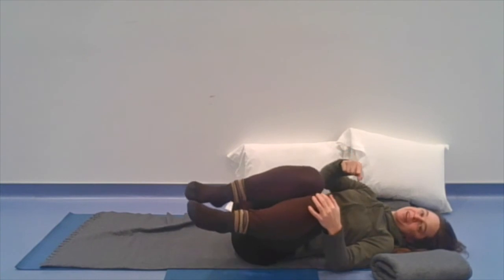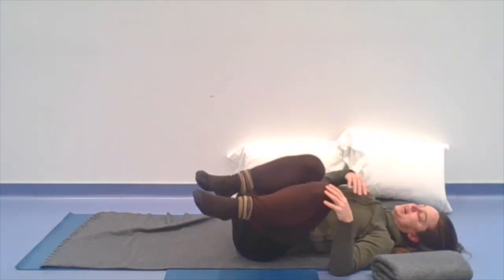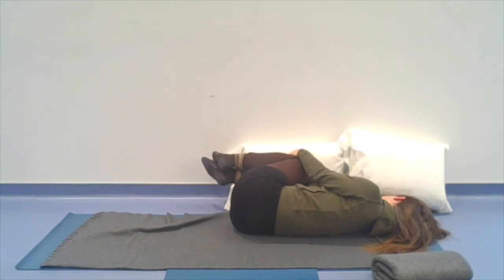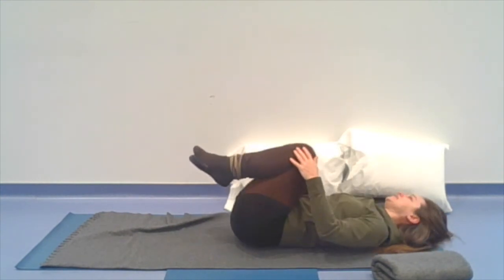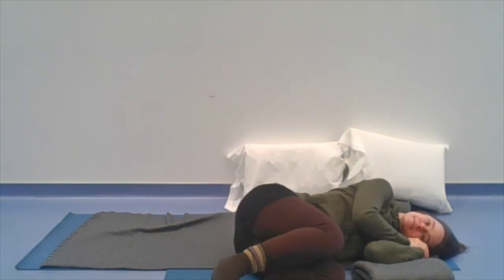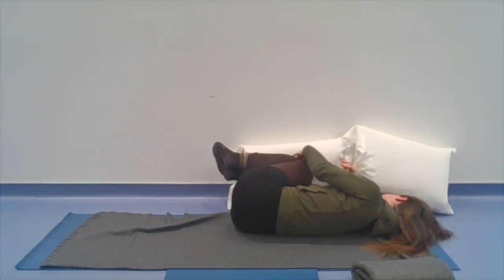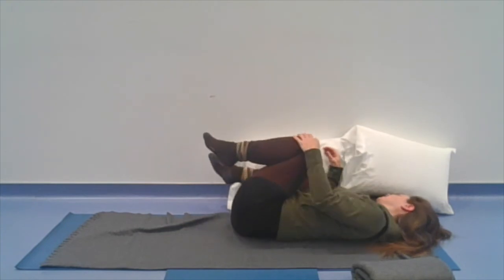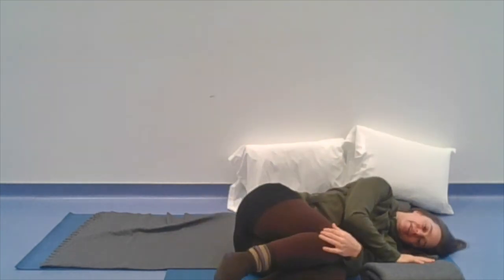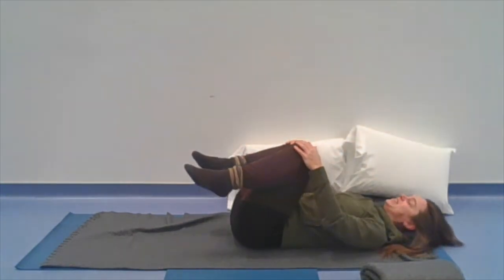And it's okay if you tip right over. You can just gently roll yourself back. And so you can play with that a little if you do need to just feel a little weight off your back. You could even kind of roll to one side. And then make your way to the other side. You know, you could do this even with a pillow to either side just to have a little soft landing, maybe not going as far.